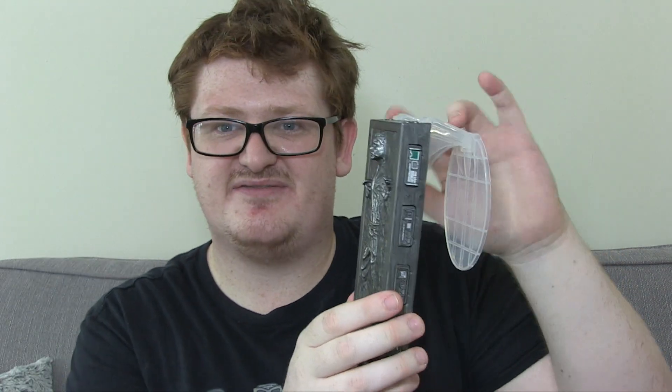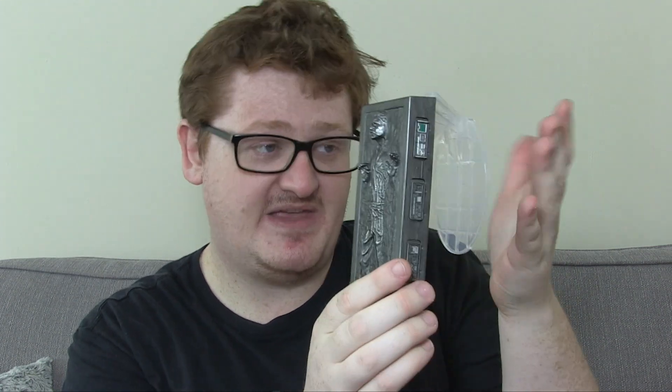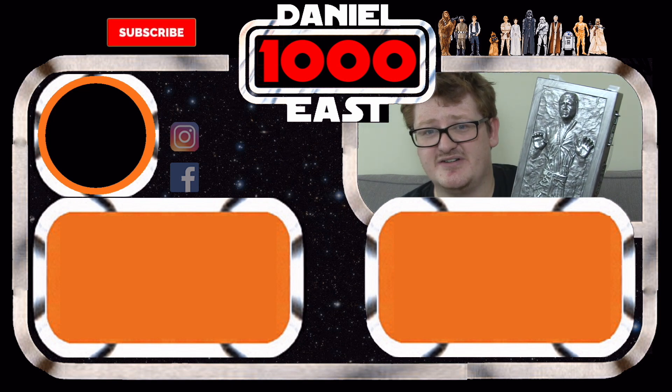That's really it in terms of accessories — it just comes with that stand, although I wouldn't really call it an accessory, it's more of a display aid. If you didn't have it the figure would just plonk on the floor, so it is nice that they included it. Because it is a solid chunky piece of plastic, there's no articulation with it — it is what it is. But it is something that we've been wanting for those of us who weren't lucky enough to get the San Diego Comic-Con Boba Fett edition way back when. At an affordable price, I'm pretty pleased I've finally got it.